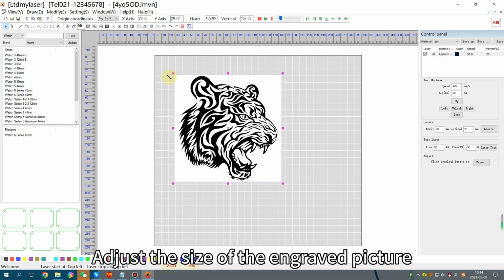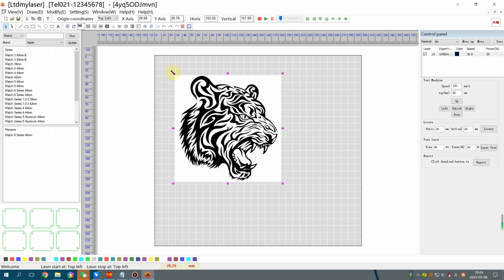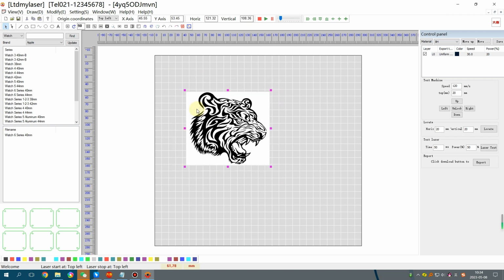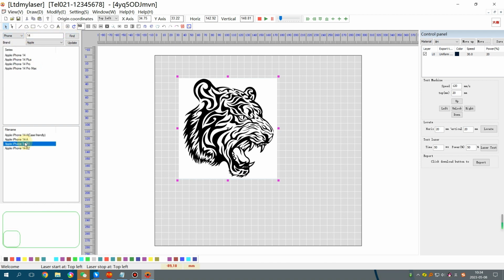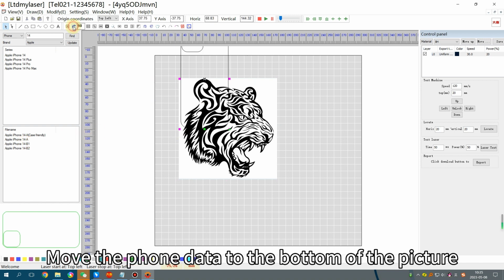Adjust the size of the engraved picture. Then select Mobile Data. Move the phone data to the bottom of the picture.